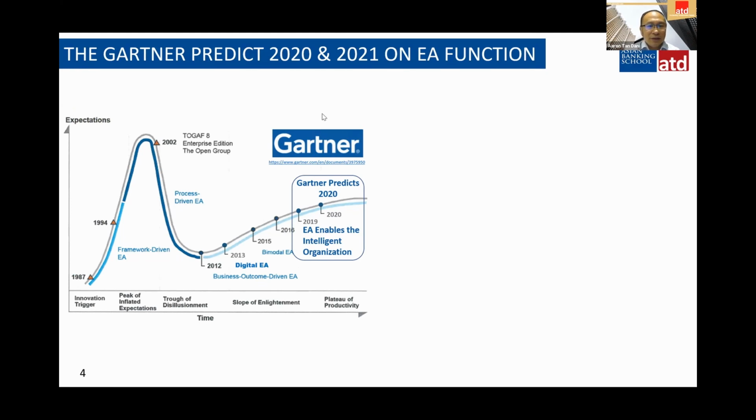Okay, but now I think Gartner turned it around in 2012, focusing a lot on the architecture, right? Of course, all the later frameworks that I'll be sharing focus a lot on being business driven, right? And of course, the digital era concept came in 2013, and I think Gartner is now in the acceleration phase because of course COVID-19 is pushing it very, very hard. And I think the Gartner prediction for 2020 is that those organizations who have enterprise architecture established become intelligent organizations. This is something quite interesting, right?